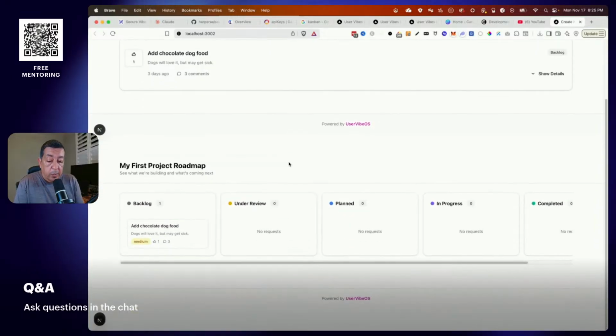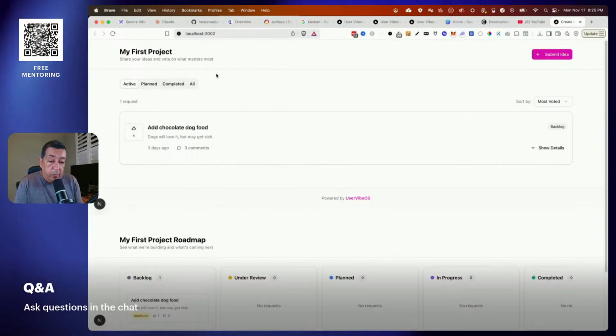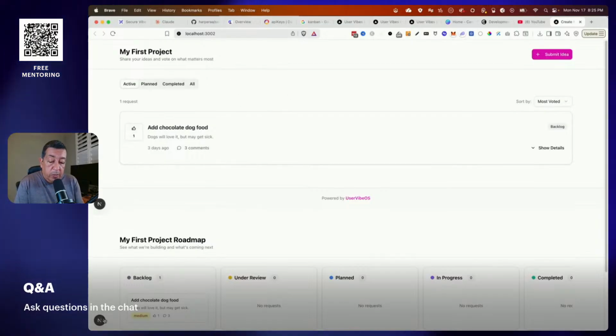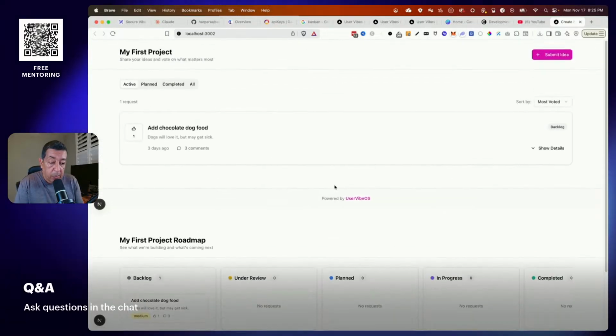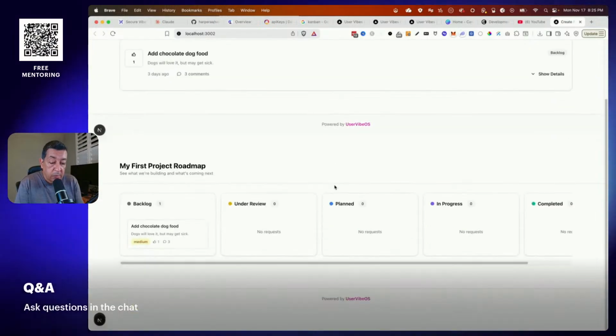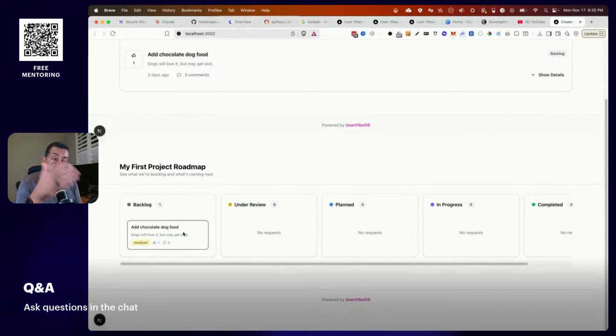Sweet. Okay, so right here we have the first widget. These little things here are just because we're in a dev environment, so you can ignore those. They give us features like the ability to do debugging and stuff like that. Okay, so there it is. We have the roadmap down here, and it's read-only, so they can't mess with it. Because remember, we only want the administrators to be able to move these.